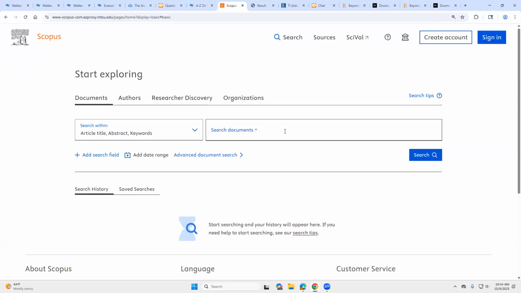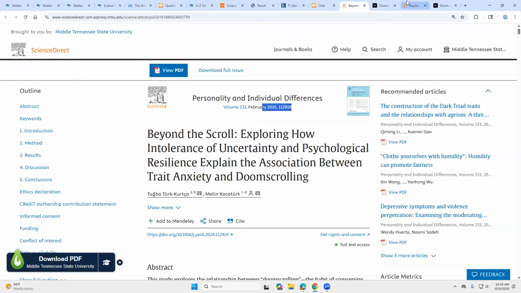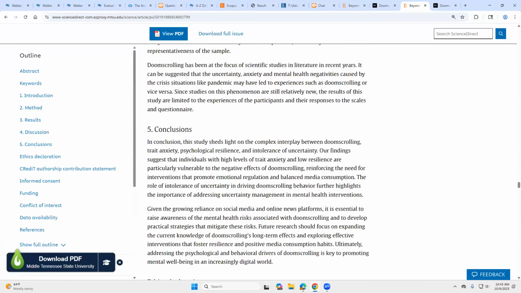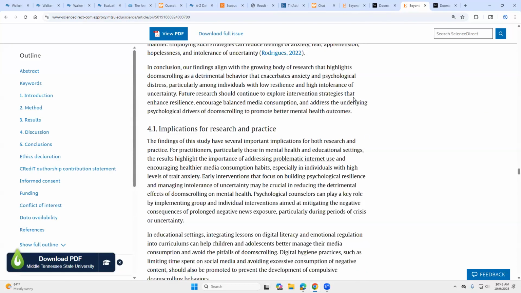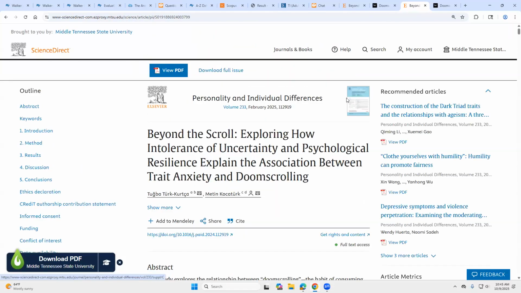I'm going to cross my fingers. First, I've got to find my article here in Scopus. Now I admit, the older the article is, the more connections there will be. So this is a little tricky, an article from February of 2025, which was not that long ago in the world of research.